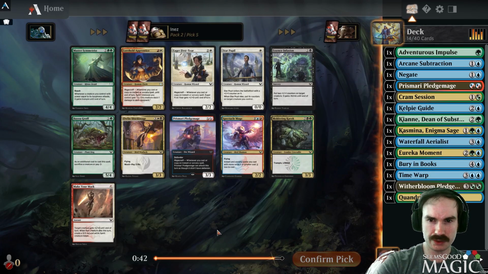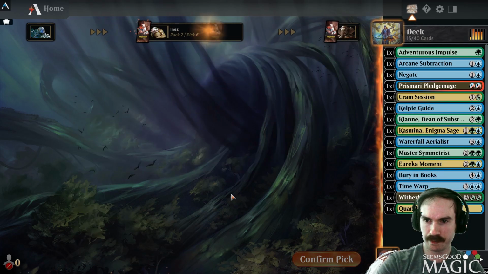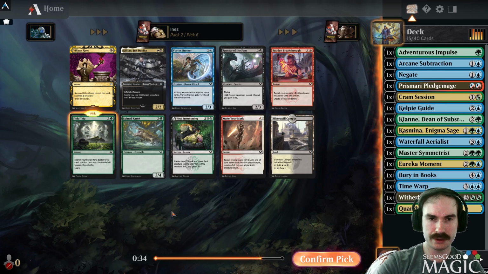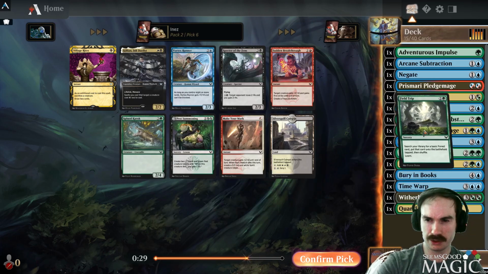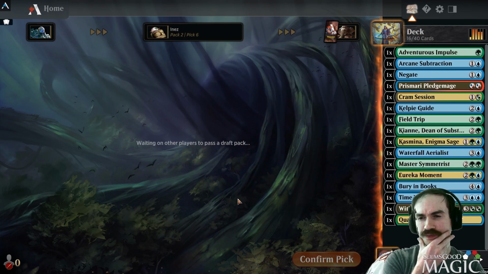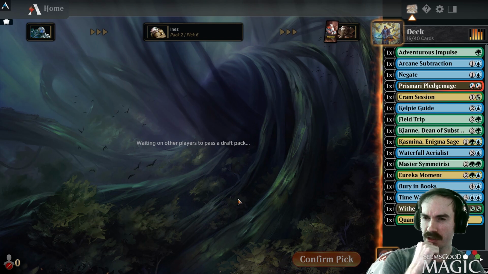Symmetrist is very good. I feel good about taking it here. It's got the reach. Really good if we end up with some big fatties. Alright, Field Trip is very good too. I like Field Trip. I like Killian a lot too. Or Pest Summoning, but I'll take the Field Trip. There's stuff to ramp into now, so I feel good about it. Like, helps the Kelpie Guide plan. Randomly triggers Pledge Mage, I guess. Ramps us into Pledge Mage.